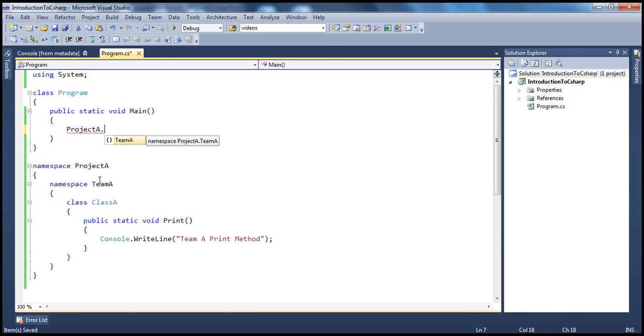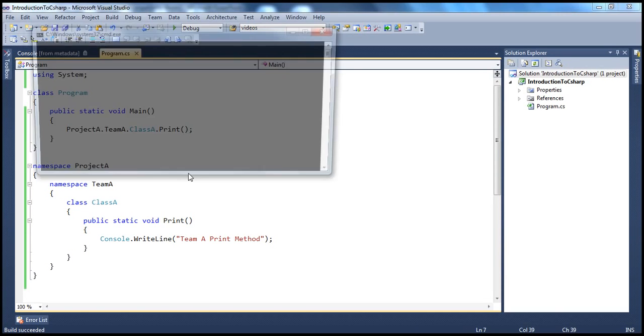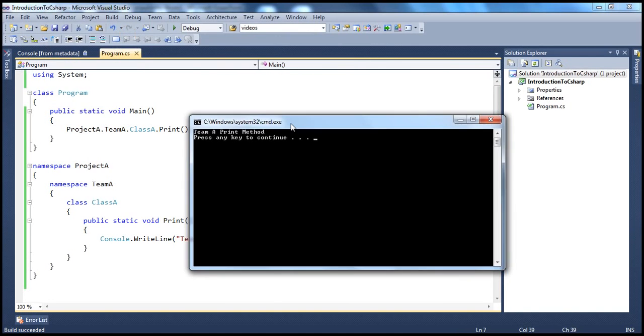So ProjectA dot, look at that. In ProjectA, there is TeamA dot, you see that ClassA. And within that ClassA, I have that Print method, so I'm able to call that Print method. Now if I go ahead and run this program, obviously it will say "Team A print method".